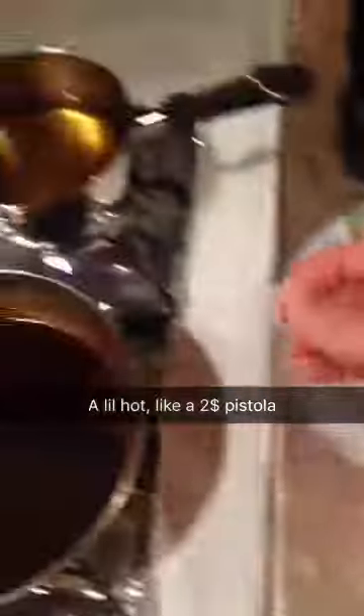So here's the things — the soy sauce and the hoisin sauce and whatnot that went into the sauce. We put some cornstarch in it to thicken it up. We got our beef out, went ahead and tossed it in some cornstarch, and now we're gonna test this oil to see if it's good for deep-frying.